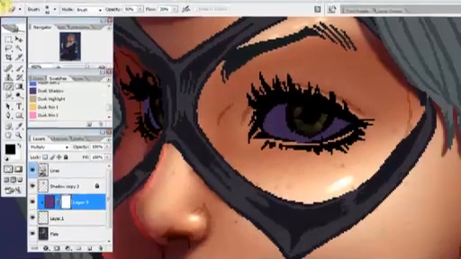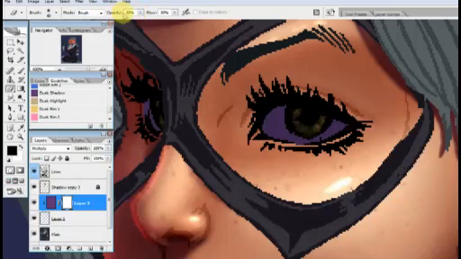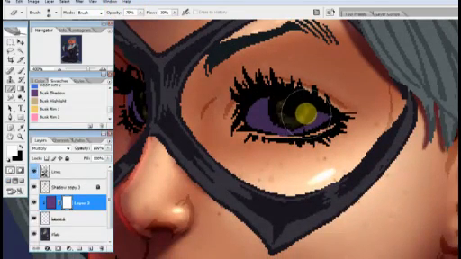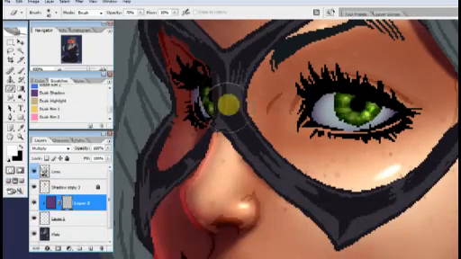So I'm going to set my eraser. I'm going to set its opacity to 30%, set its flow to 30%. In fact, since it's going to be so simple, I'm going to turn up the opacity to 70% because I don't really need to make too many details. And just like that, bring the eyes back out. So now they have a little bit of curvature to them.